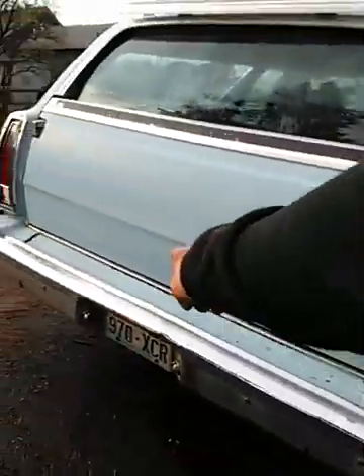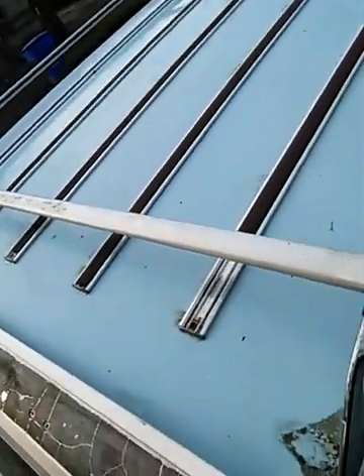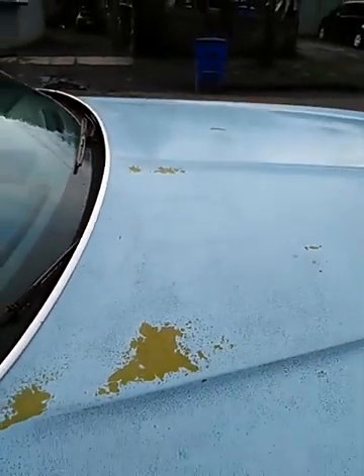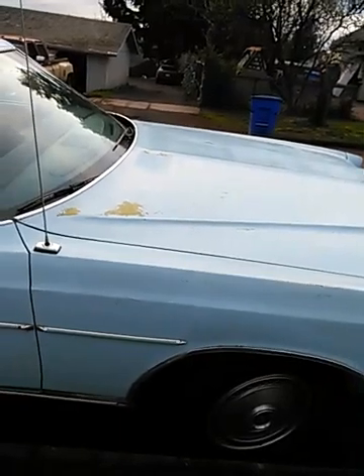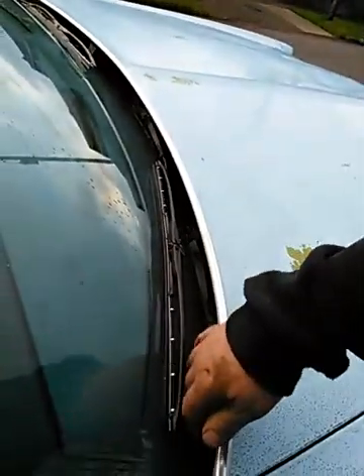It was nasty underneath, really nasty on the roof. Just noticed I missed a spot — I'll scrub that up, that's all right. Cleaned up the wheels, cleaned underneath the fender, cleaned up everything. You can see the paint on the hood is a little more prominent — looks like the entire hood's been repainted, and the door and fenders too. Previously gold, so probably had a front clip put on it and repainted. It was really nasty underneath here but it took a long time to clean that up.